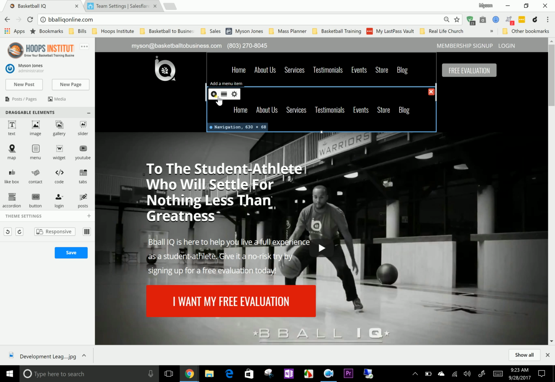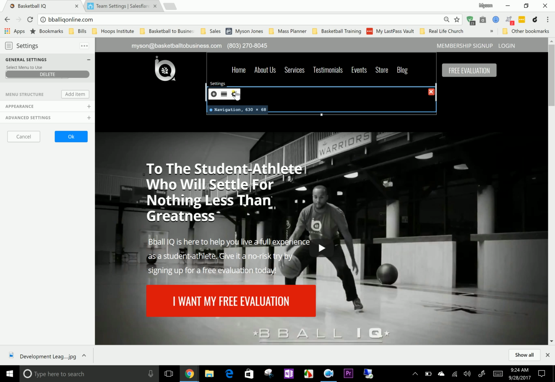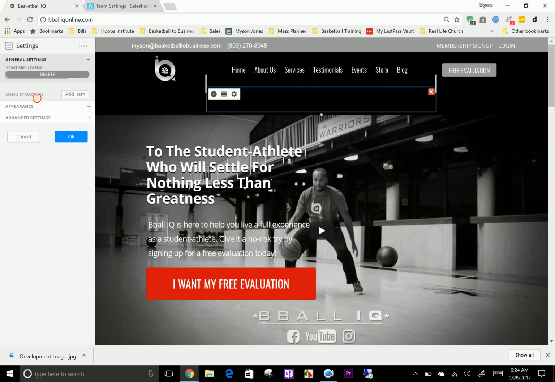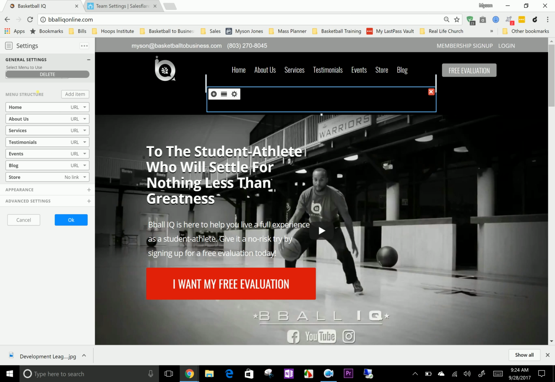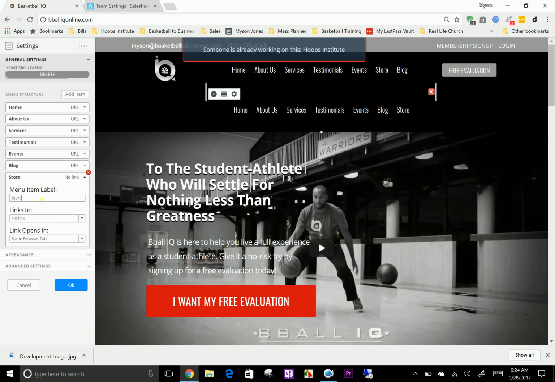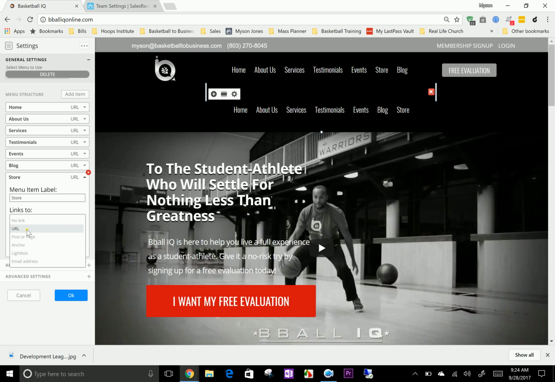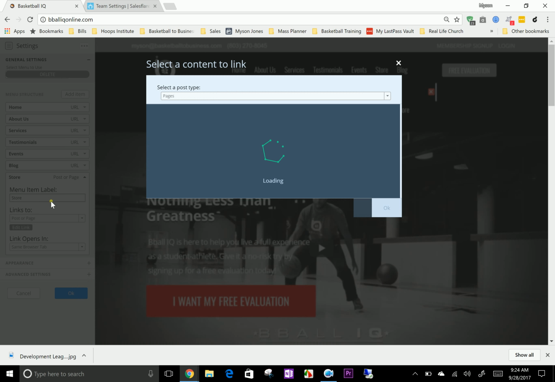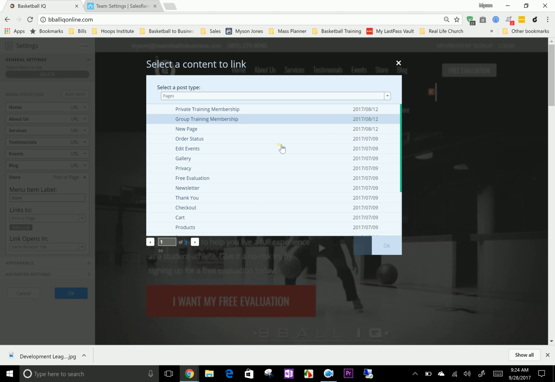So to add a menu item, I'm going to click in the top left corner of this navigation link, and I'm going to add that item, or I can click settings. When I click settings, it's going to take me to the menu settings, and I can see menu structure here, and you're going to see every navigation link, and I have no link here currently, so I would need to add a link. Clicking on this drop down menu, see the menu label, see the links that it goes to. It can go to a URL, or it can go to a post or page that you've already currently made, and that will all automatically show up here.